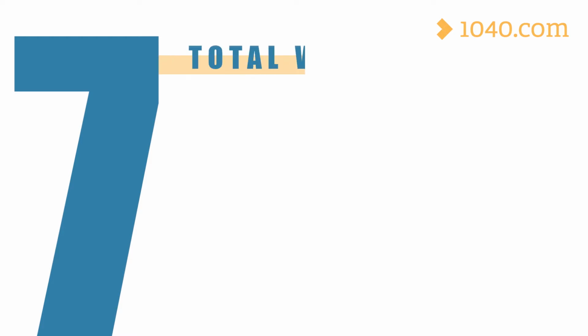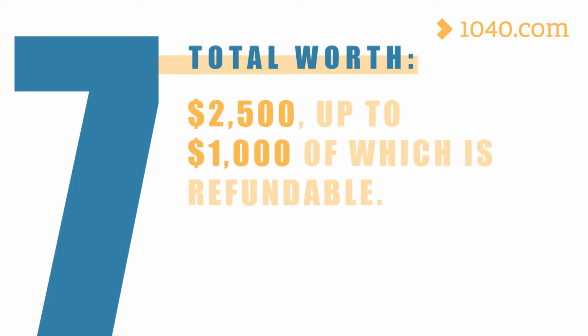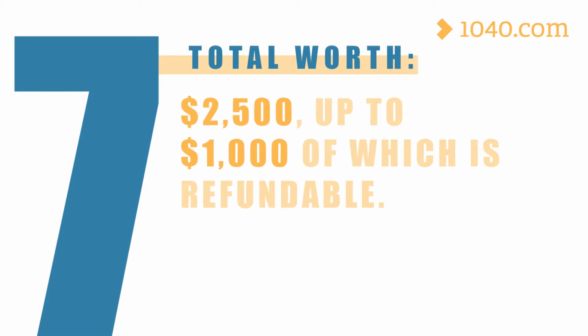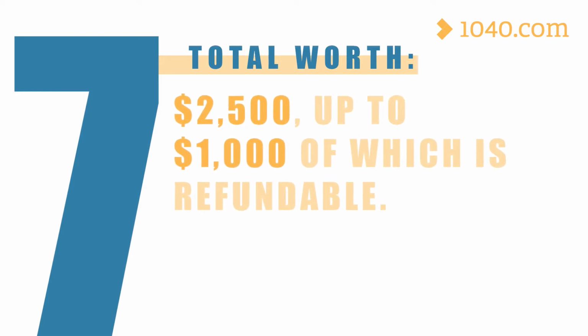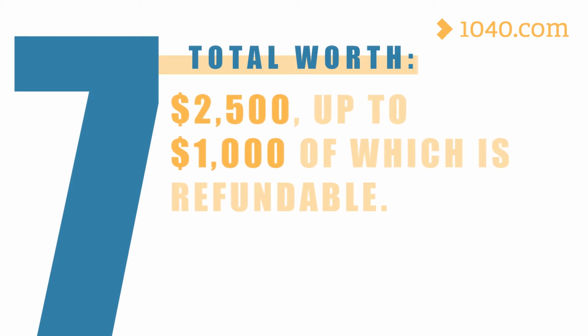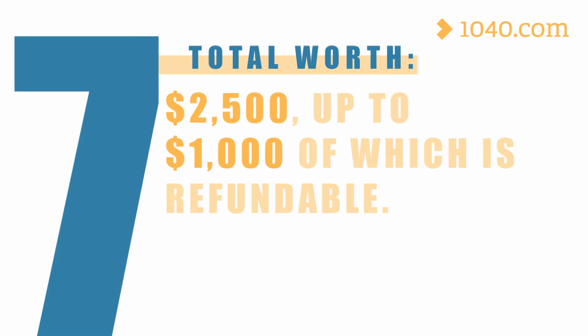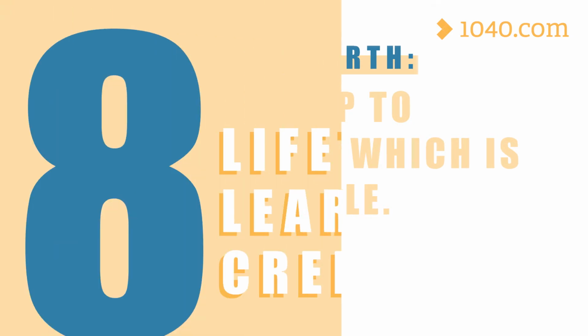The American Opportunity Tax Credit is for expenses incurred at a qualifying institution for the first 4 years of an undergraduate degree. The best perk of this credit is that it's partially refundable, so you could get a refund even if you didn't overpay your taxes throughout the year. Watch out for the income ceiling though. After you make $80,000 as a single filer, or $160,000 if you're married filing jointly, the credit starts to decrease.